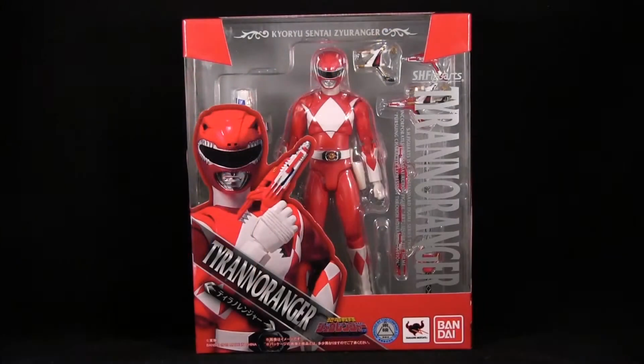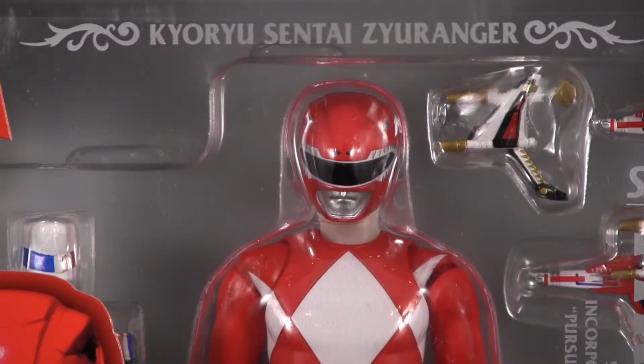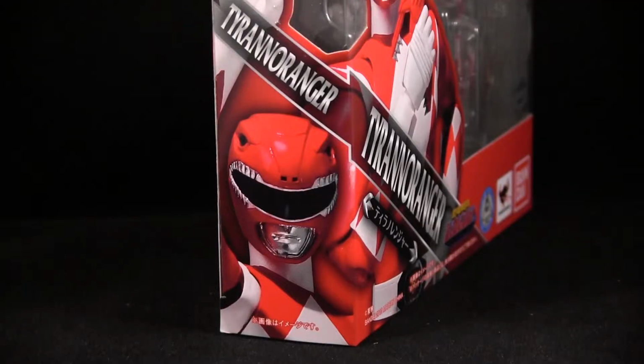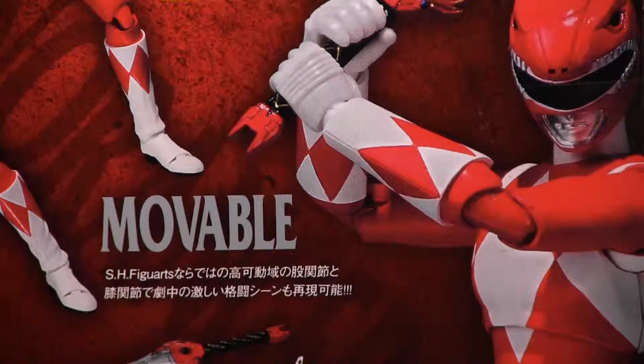The box he comes packed in is typical for the Figuarts line, but has a lot in terms of identifying it as part of the Super Sentai line, such as the Zyuranger logo on the bottom and Zyuranger in English at the top. Speaking of logos, to the side of said team logo are all the appropriate company logos to help you better indicate this is not a bootleg. So if you're wary of its legitness, double check for the Bandai, Tamashii Nations, and Toei marks. Running throughout the box are numerous shots of the figure in action in addition to his various selling points to get you hooked.